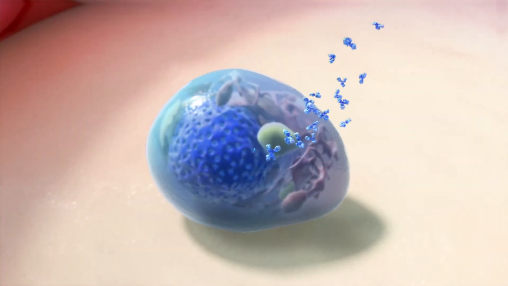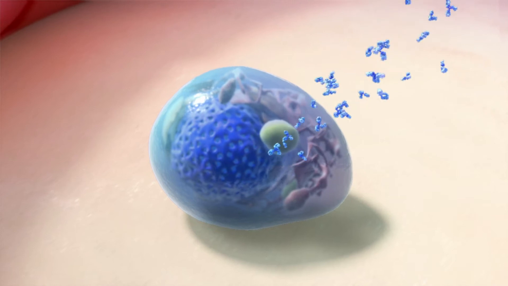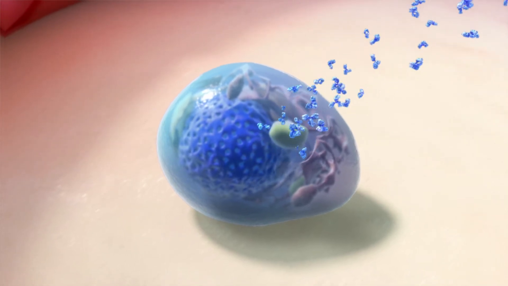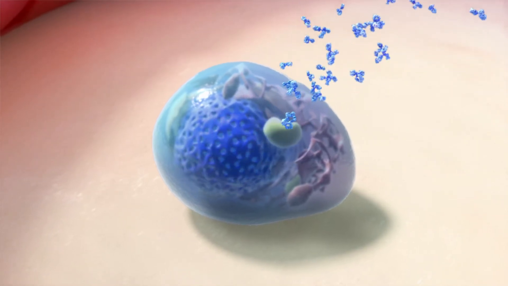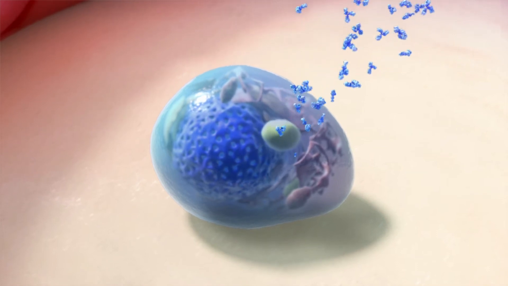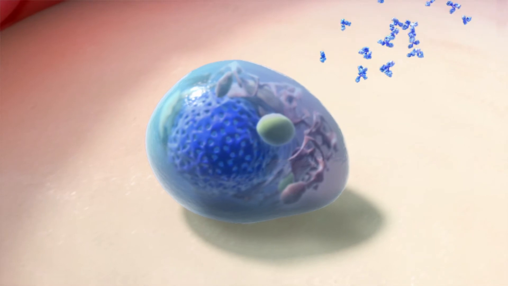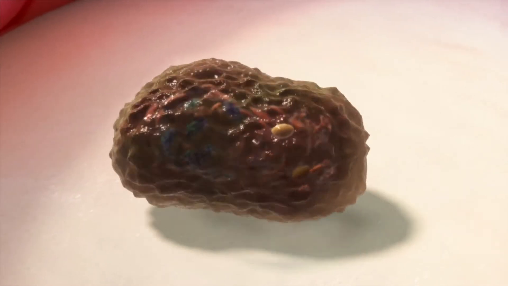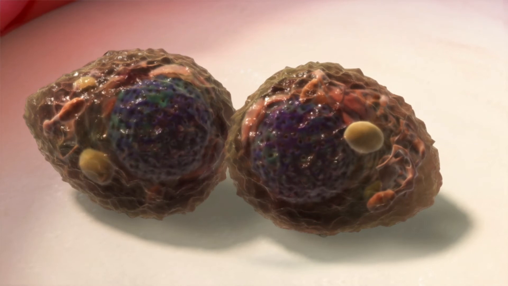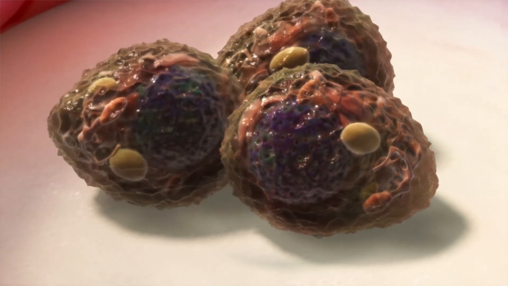Myeloma is a cancer of the plasma cells. Plasma cells can become cancerous when abnormalities occur in their genetic material. One example happens during the antibody making process, when the DNA is being rearranged. Most have little effect, but some may cause the plasma cell to multiply out of control.